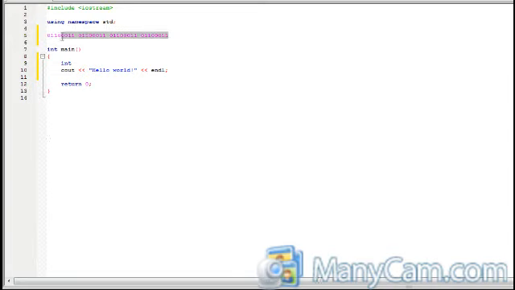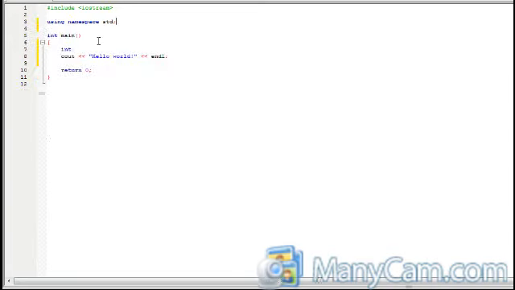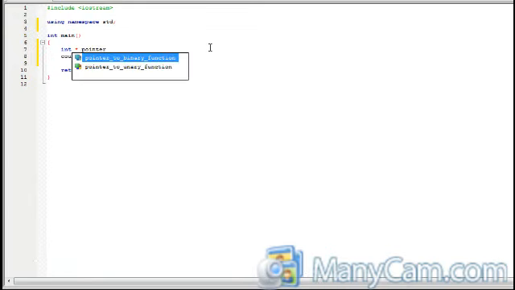So I want to tell the computer that I need to reserve space on either the stack or the heap, and then I want it to store the integer. So I say int for integer. I put a little asterisk saying it's a pointer, which means it's going to point to some memory. You can give it any name you want, so I'll just say pointer equals. And then to create new memory, which gets put on the heap, I say new int.